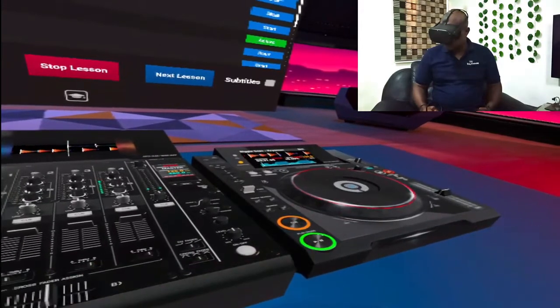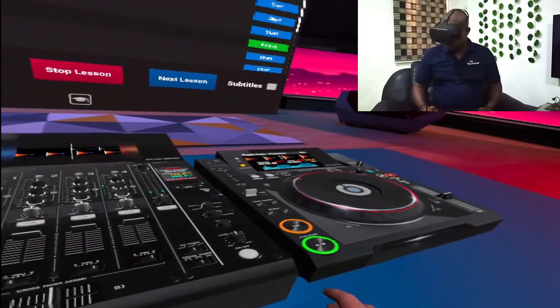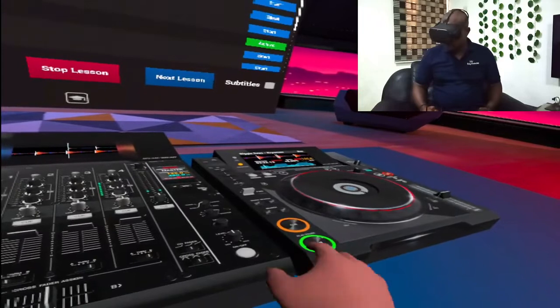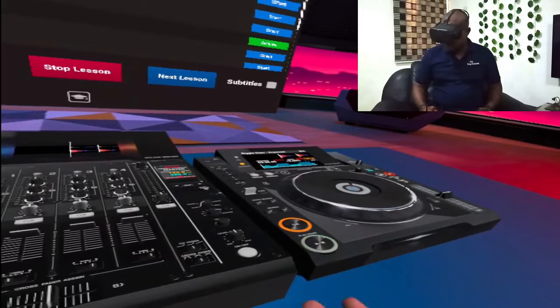Now, as I'm holding it, with my other hand, I can go ahead and click play. And as I do, I can let my hand off of both of those, and it's going to continue to play. If I want to go back to the beginning, I'm not going to hit pause. I'm going to hit cue. And it goes right back to that orange triangle, which was set up to the very beginning.